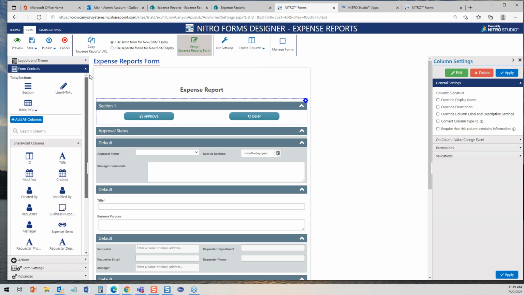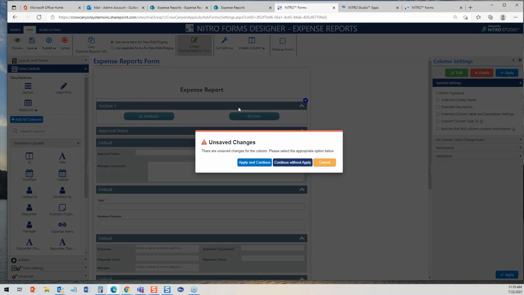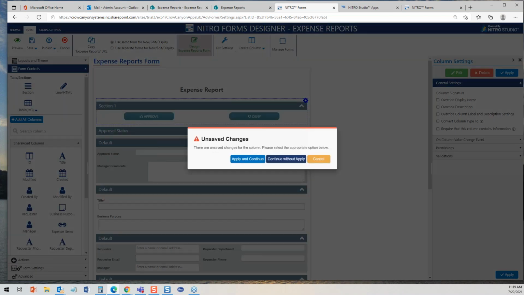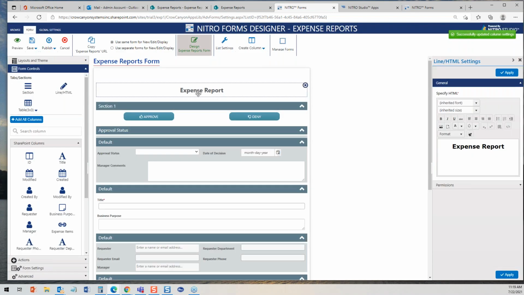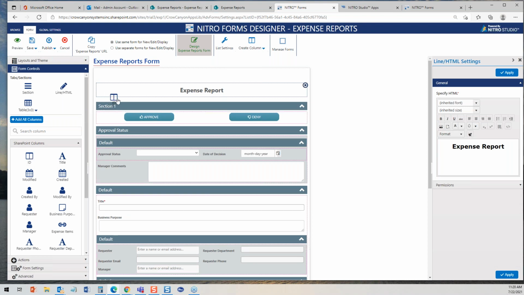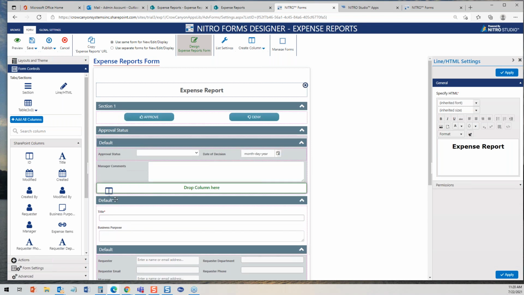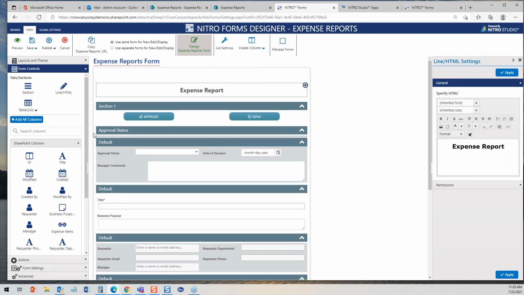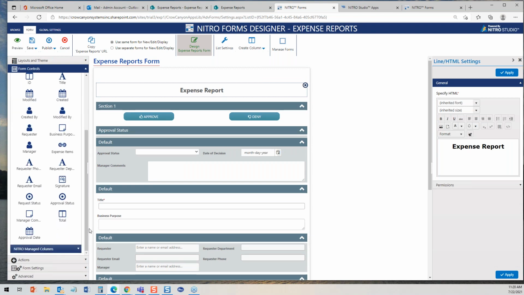The forms controls give you the ability to add a title up here. They allow you to drag over any of the columns into wherever you want to put it here. If for some reason you wanted an ID up here, you could just drag it over and put it there. Wherever you want to put it, you just put it in there. You can put these just about any place you want.